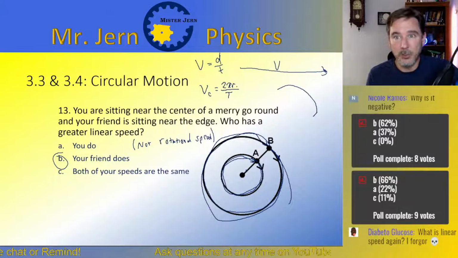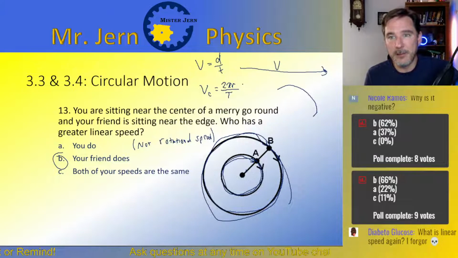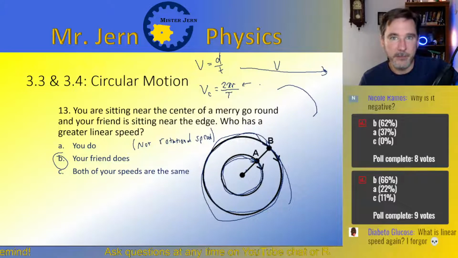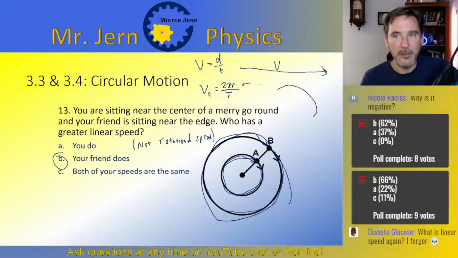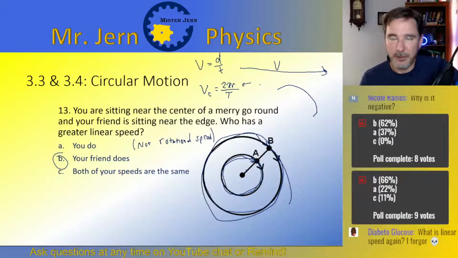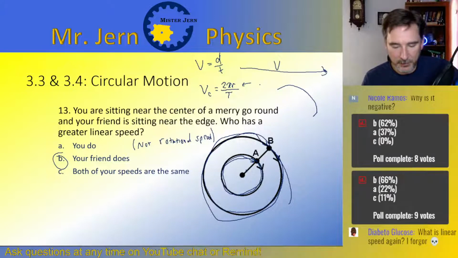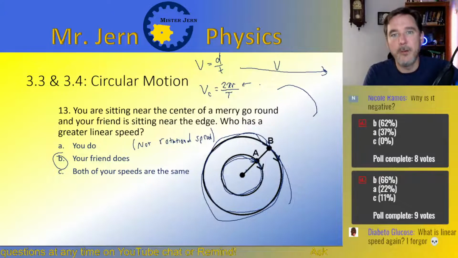Okay, so one of the reasons that we call it something else is because we take into account that you're moving in a circle. So we use circumference instead of trying to measure the distance that way. So linear speed is just how fast you're going in a straight line. Centripetal speed, tangential speed. There's a couple different ways to call it. It's just you're moving in a circle. It also has to do with the fact that you're moving in 2 dimensions, which we're not going to get too far into right now.